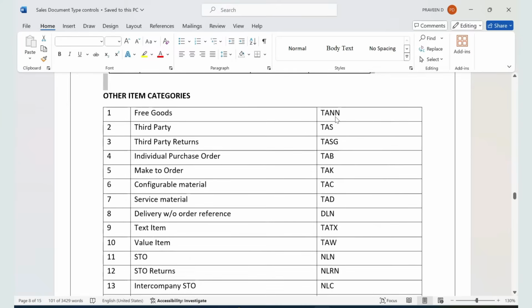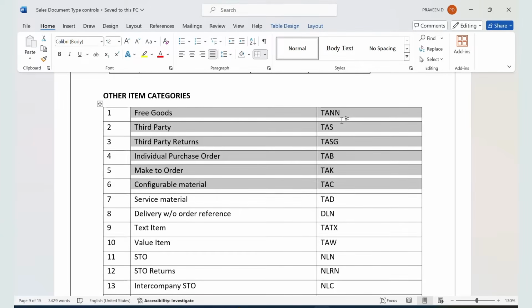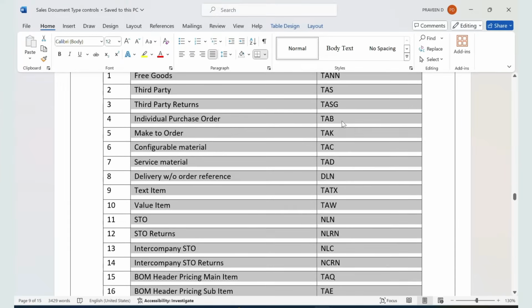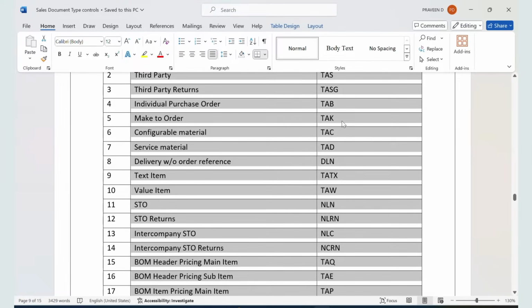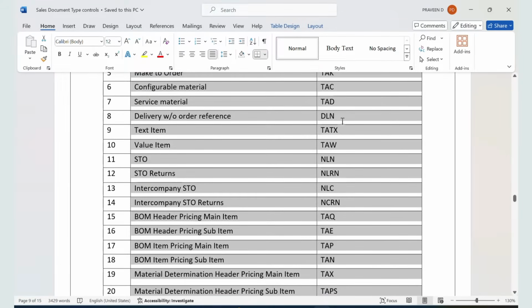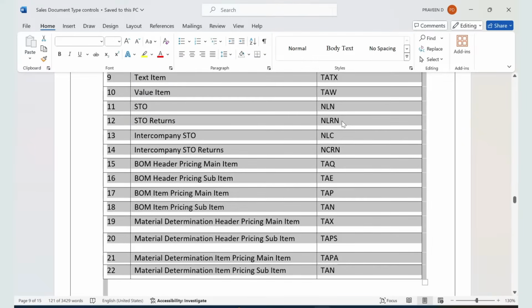And we have some other business processes like free goods. For free goods it is TANN, for third party process TAS, third party returns TASG, individual purchase order, which I can also call IPO process, TAB, make to order TAK, configure material TAC, service material TAD, delivery without order reference DLN, text item TATX, value item, STO returns, intercompany STO returns, BOM header pricing main item and sub item, BOM item pricing main item and sub item, material determination header pricing main item and sub item, material determination item pricing main item and sub item.